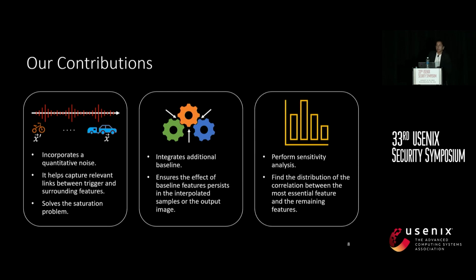And then lastly, our contribution in this work is the sensitivity analysis. In this, we try to analyze, if there are links between two features, how much this particular feature impacts the first feature. So we create and analyze a distribution map of the most important feature and how the other features impact the most important feature, according to the explanation map that is generated using our approach.